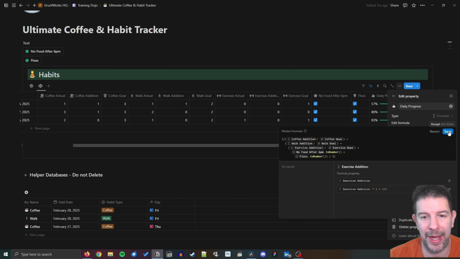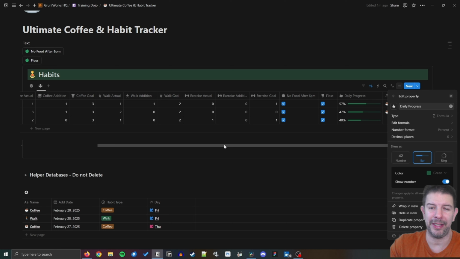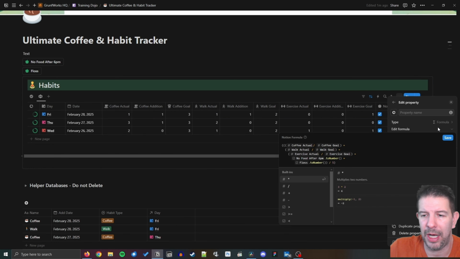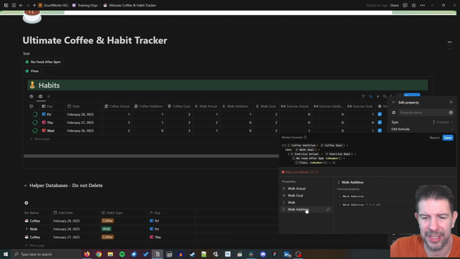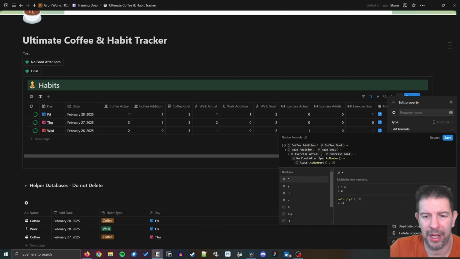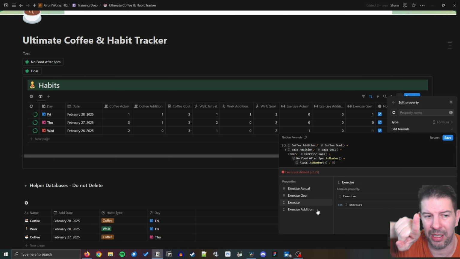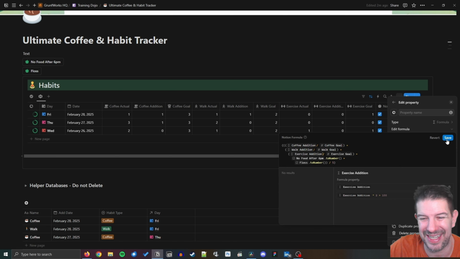I'm big on refactoring, so I design first, I populate it, and then I rename it to make more sense. Sorry for that. Now, edit formula. Now, coffee actual, we're going to say, okay, coffee addition, walk addition, exercise addition. And that means that we are fixing the habits up there.